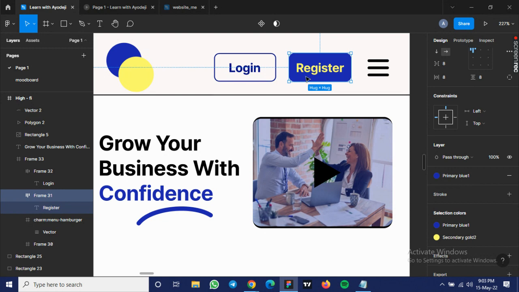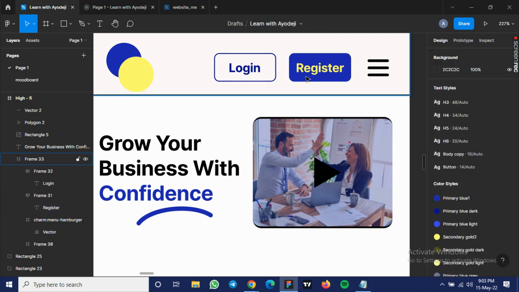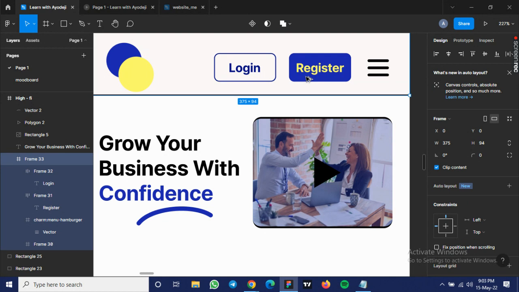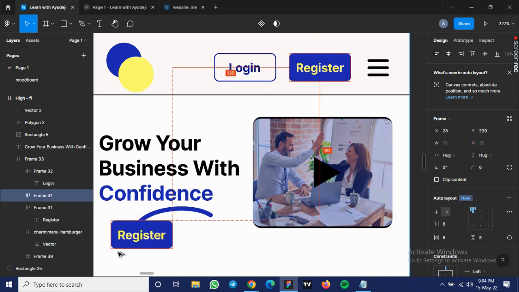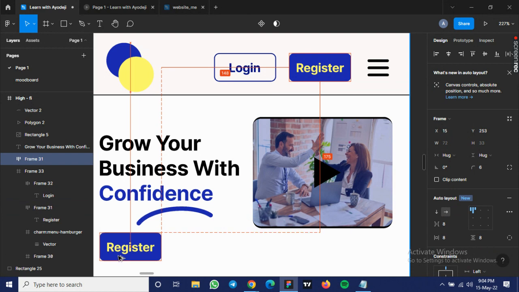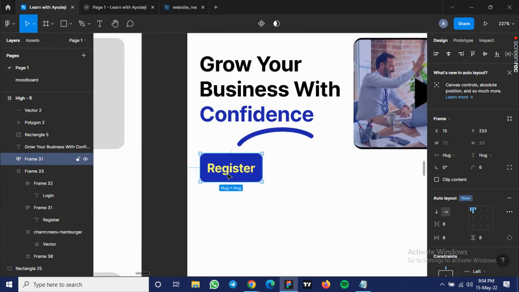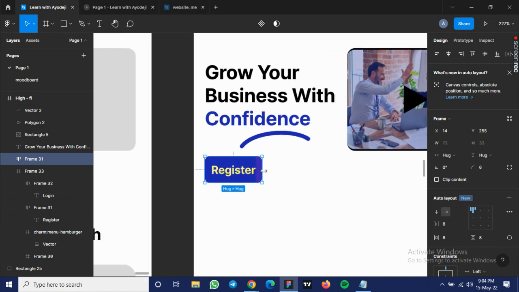So then I'll copy this, bring it down here. And we increase the size a little. That's what I usually do. Alt, click Alt, increase. Okay, and the problem is this is not centered.